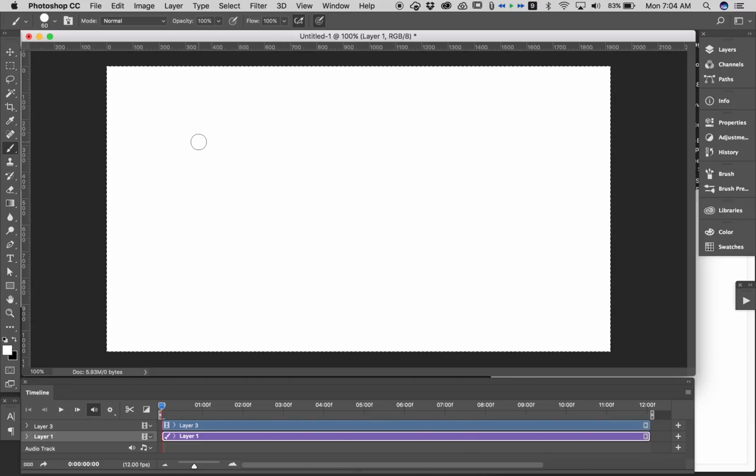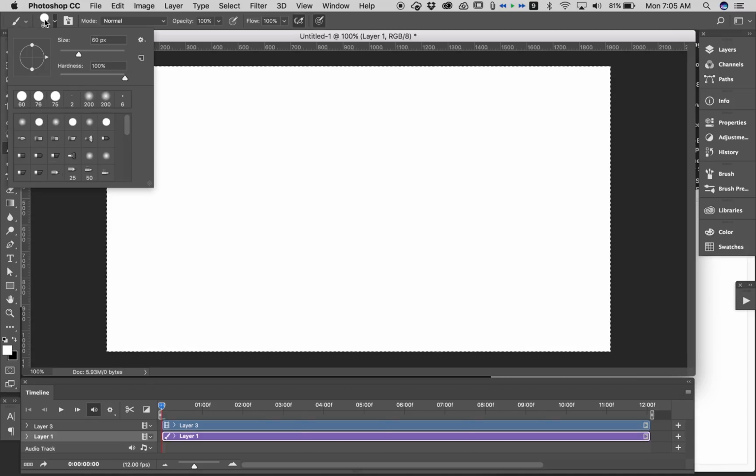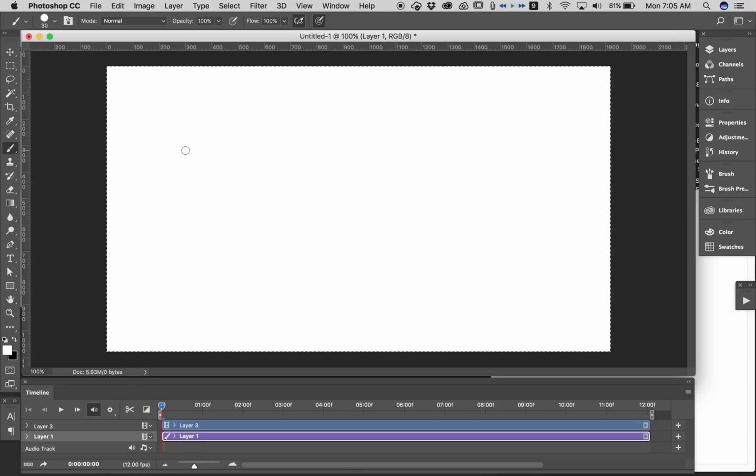Now, I am fortunate enough to have borrowed an iPad Pro 12-inch with the Apple Pencil. So I'm going to just draw a couple strokes here, make sure I've got my brush. I've got a 60 pixel, that's probably a little bit thick. Power user tip, power user design and illustration look and feel tip. When you are rotoscoping in Photoshop, here let's change our foreground color back to black.